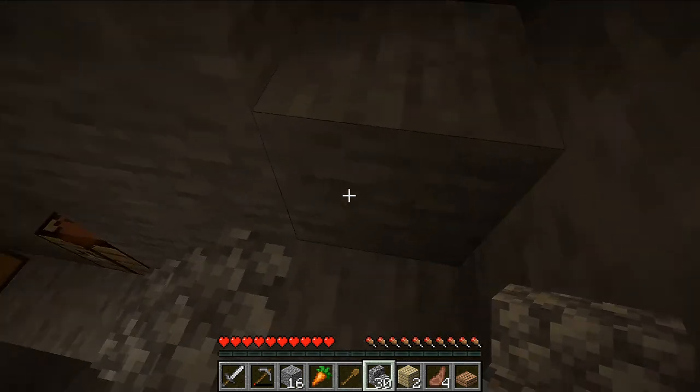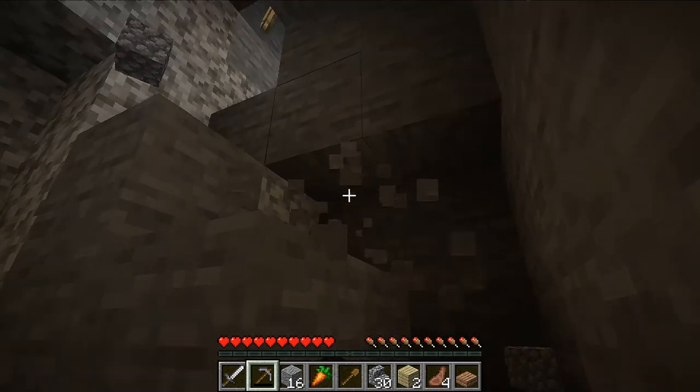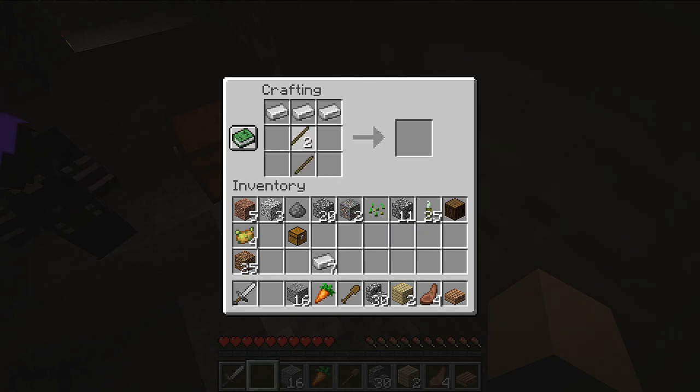This is interesting. How am I going to do this? Yes. Right here, right here, right here. Right here. Right here. Oh. Did it break? Need to make a pickaxe. That's okay, I have an iron pickaxe now.